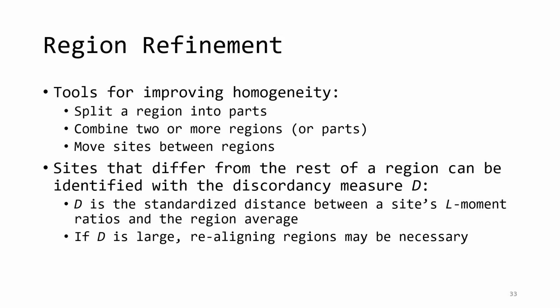If you detect that regions are heterogeneous, then there are 3 typical courses of action, which are taken iteratively with further checks of the H statistic. You might try to split a region into parts, for example, splitting it in half by the upper half and lower half of annual total precipitation. This works best if your region has a large number of sites to start.